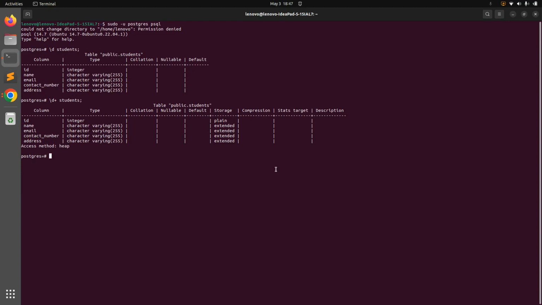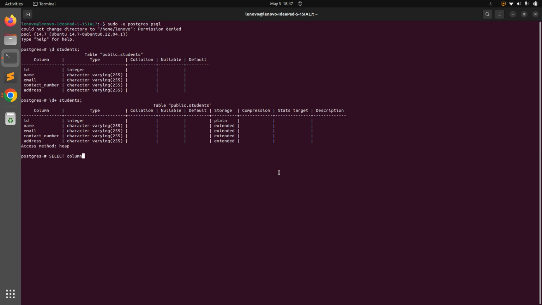Now let's try to get the table details using information_schema.columns. To get the table details this way, you need to run a SQL query, and the SQL query would be like this. Here we will use all three clauses that we discussed previously, that is SELECT, FROM, and WHERE. So SELECT, and let's first fetch the column names and data types of those columns.